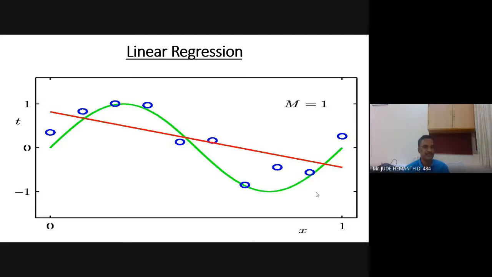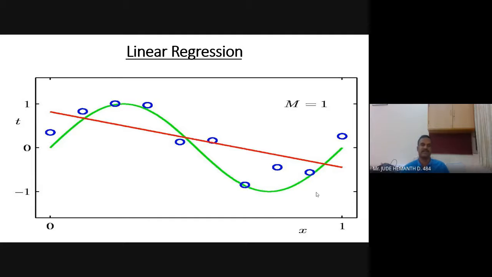But the beauty is the non-linearity. If you look at the green color curve, it touches most of the blue color dots. Say for example, 1, 2, 3, 4, 4 dots it is able to touch. So the accuracy or the fitting process is very accurate, because you can rise and fall. If the training data increases, you can increase. If the training data falls, you can fall, and you can have a very good training model, right?